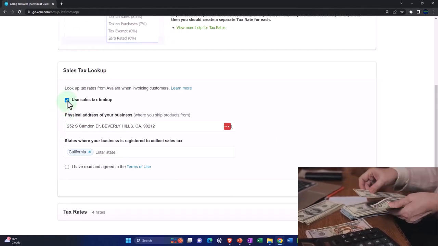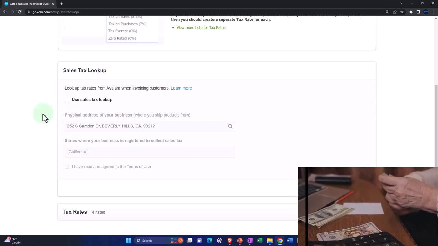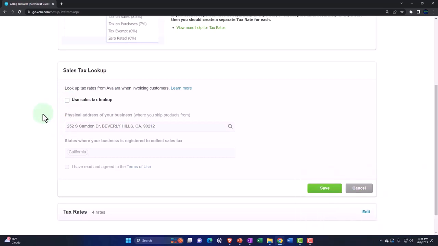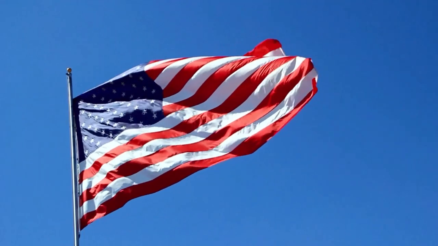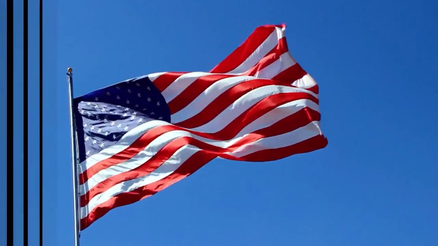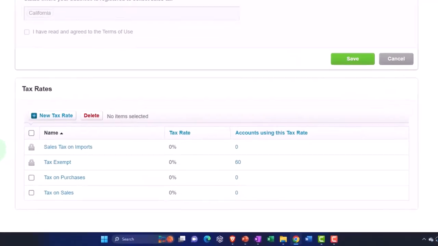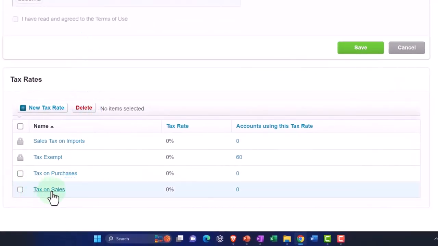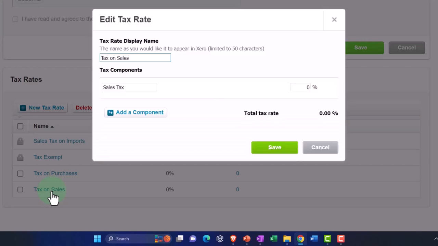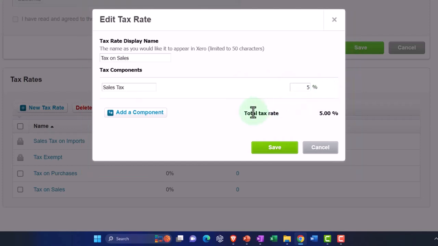For our practice problem here, we're going to use a generic sales tax because we want to keep it generic, because again, sales tax, even in the United States, is different from place to place. We want to get the concept of how a usage tax, like a sales tax, would work. So let's go down to the tax rates and put a generic tax rate down here. We're going to have tax on sales, and I'm just going to make up a generic 5%.